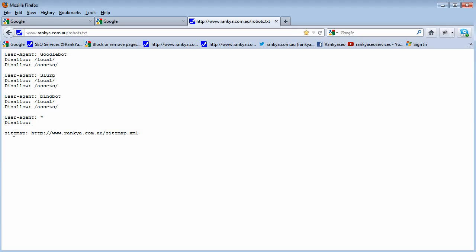And another important element of robots.txt file is the URL for your sitemap. That's why we will talk a little bit about sitemap file, how it is important, and also we'll have a look at how to create proper sitemap files.